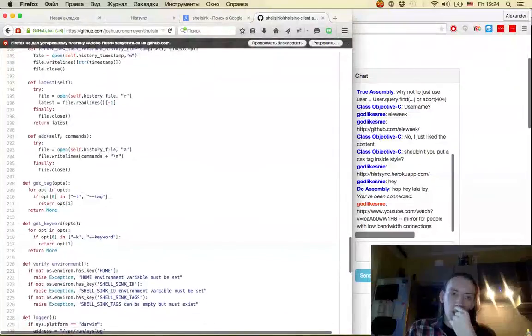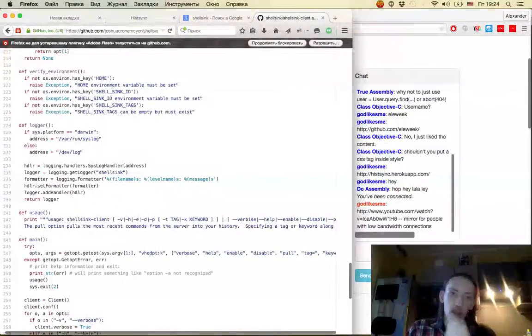So it looks kind of complicated. I mean, it looks like it's possible to launch something like that in a much more simple fashion.